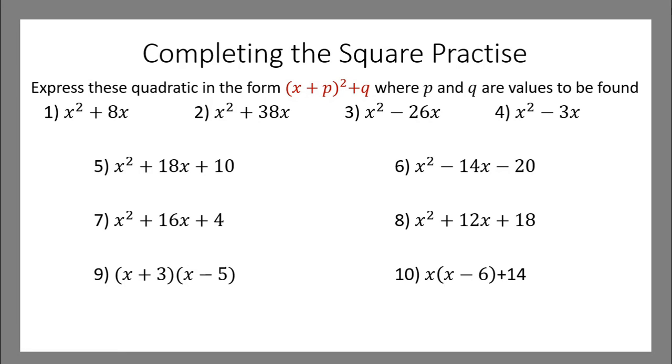So now here's some practice for you. Again, I started you out with some easier ones where you've just got 2-term quadratics. So when you're working out what q is, it should work out to be 0. And then we've got some slightly harder ones. Notice that in all cases, I gave you quadratics where a is equal to 1. I didn't give you any of those difficult ones just yet. But down here, you're going to need to expand these brackets out first. This is not a perfect square. It's not a bracket times itself. So expand it out first, get your 3-term quadratic, and complete the square for it. Same thing here. You're going to need to multiply this out and get your 3-term quadratic and complete the square.